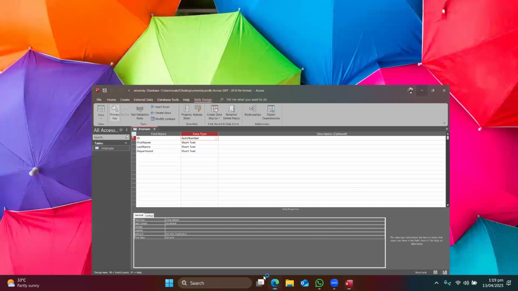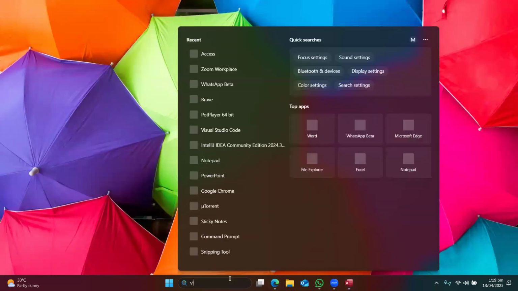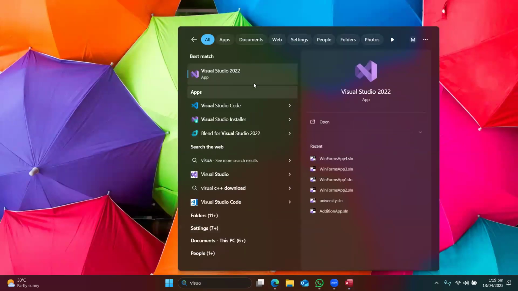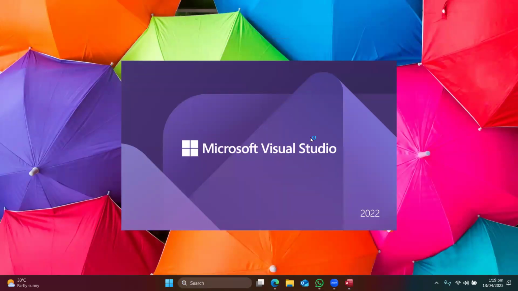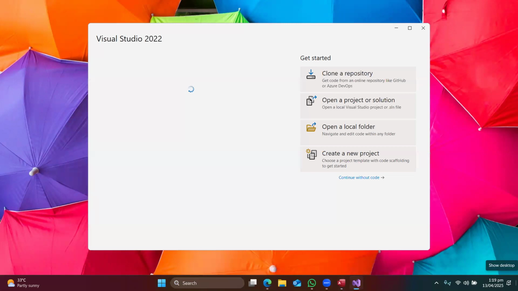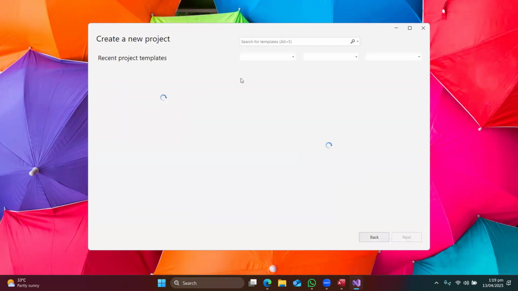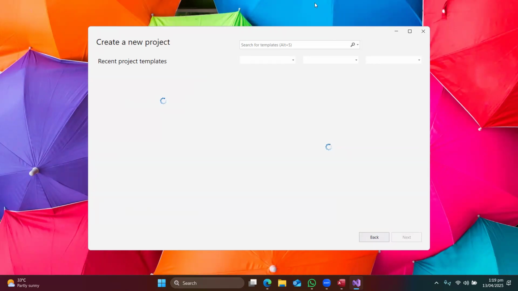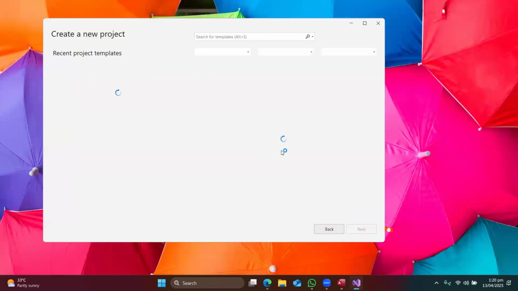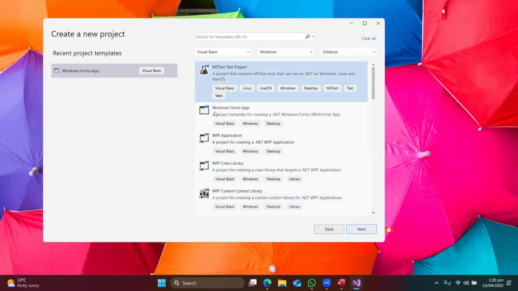Now I'm going to move into Visual Studio. I'm going to open it up and set up a new project. I'm going to create a project, and then my project is going to have the name. Why is it taking such a long time? Good. So I'm going to set up a project.